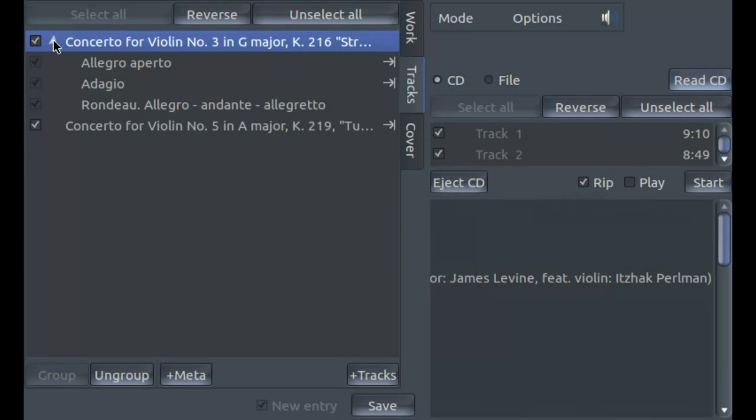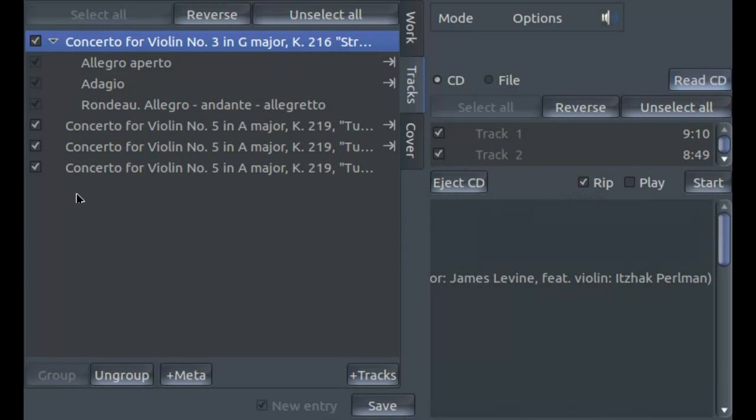To see the contents of the track group, click the right arrow to open it. Now you can see that the 3 tracks are present inside the track group, and they are identified by strings that contain only the tempo markings and not the redundant information that existed before.